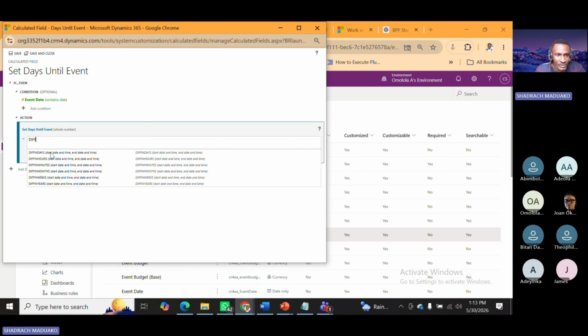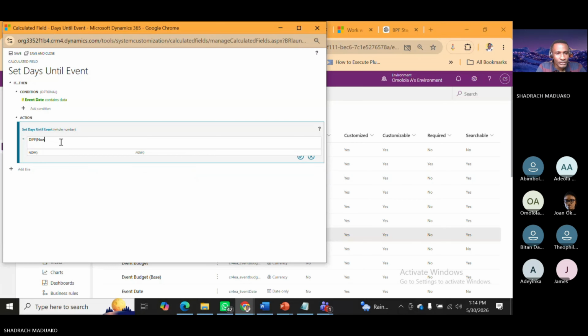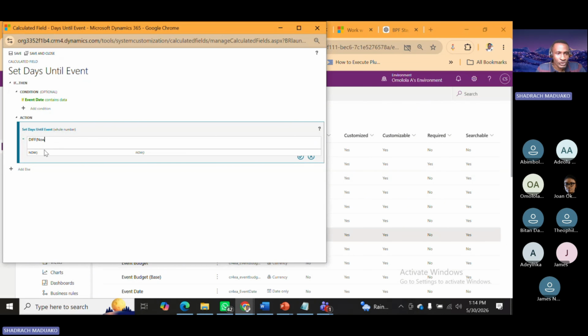So the start date will be to start counting from now. The end date will be the event date, which is the date the event will be held. So the start date will be now, and the end date will be the event date. Those should be in brackets. So we put the bracket there, and there's a function called now.